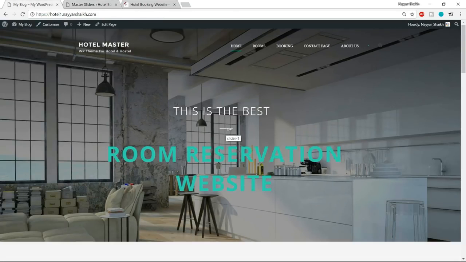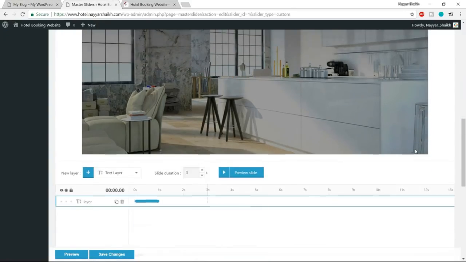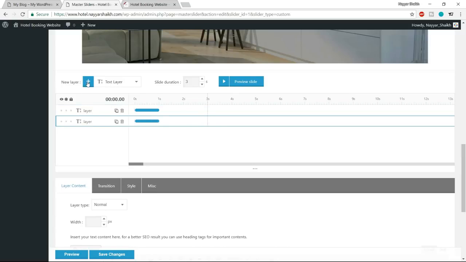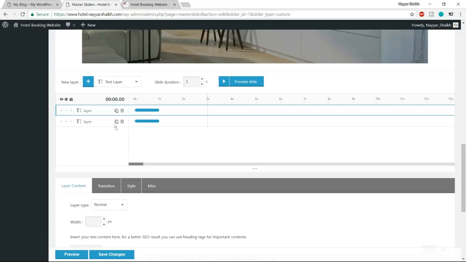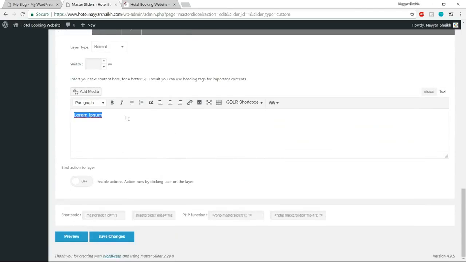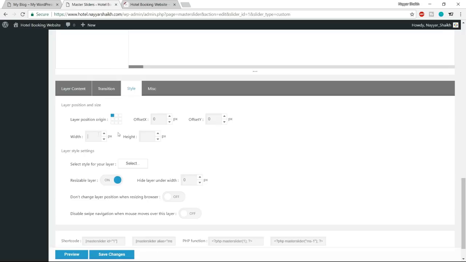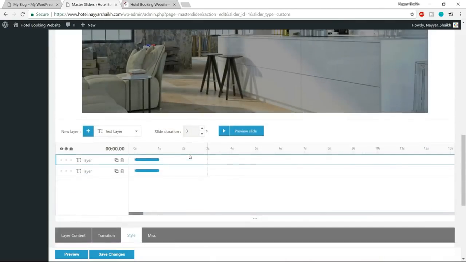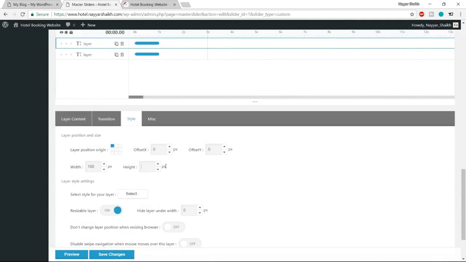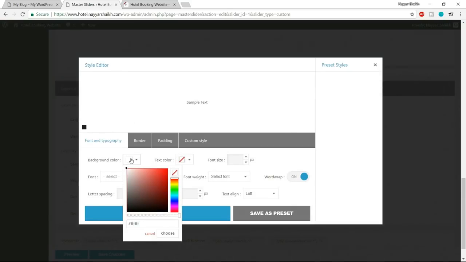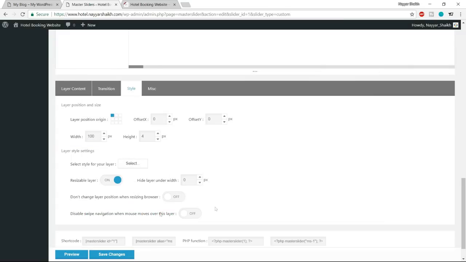Now after that, we have this small divider over here, so let's see how to add that. For that, again we'll need this text layer. Select this text layer and click on plus. Now select the top layer one. Again, over here we have this option lorem ipsum. Just delete this text from here. Go to style. Put in the width as 100 pixels, or if you want to increase the size, you can do that. Put in the width 100 pixels and height as 4 pixels. Now select the background color and make it white. Select it and click on apply style.